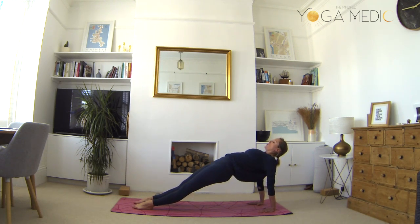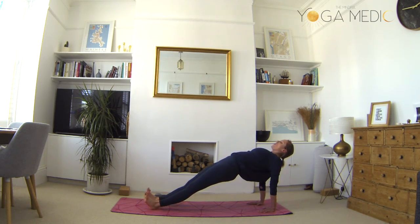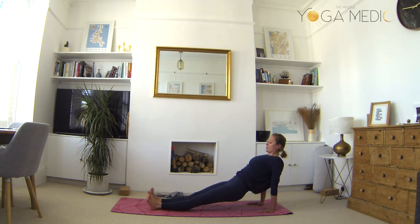Really feel through the glutes lifting up from the hips. You can bring the toes off the floor, sometimes that can be easier. And hold. On an exhale, lower yourself down.